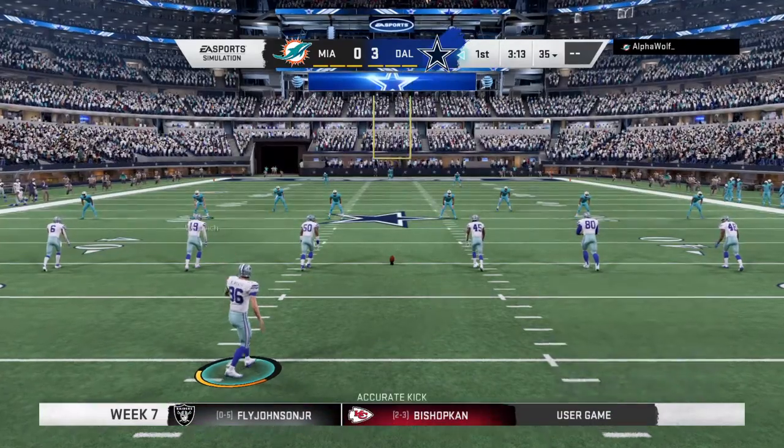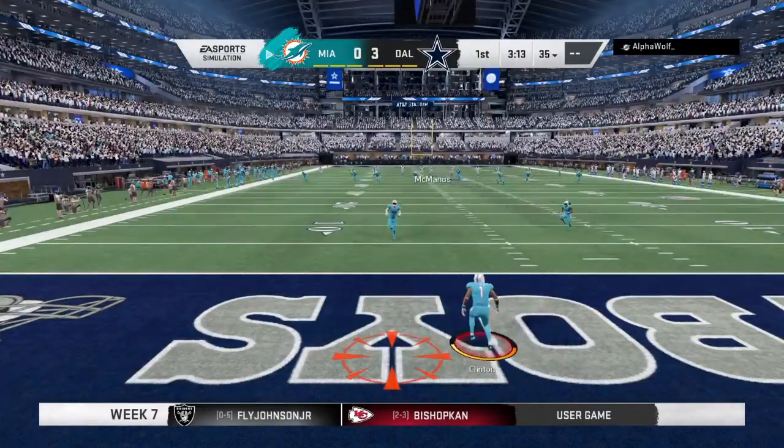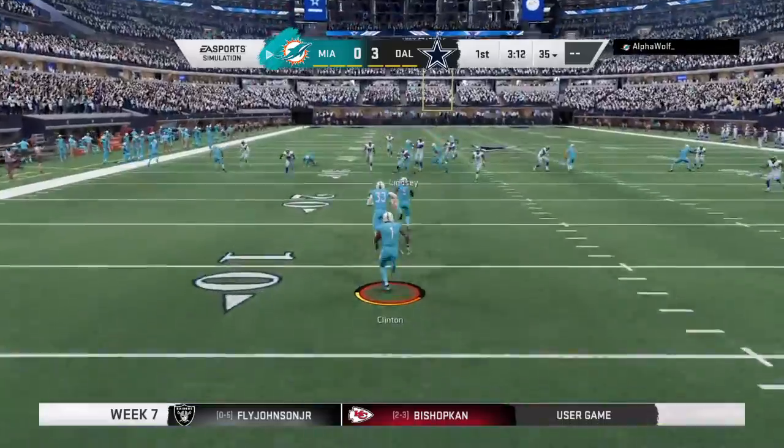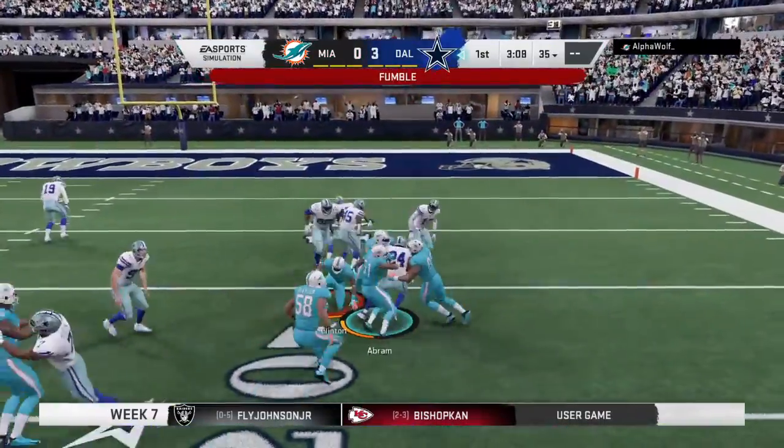Yeah, and you can look at it and feel pretty good about the whole thing and think, okay, this should continue throughout this ball game. On the flip side, if you're a defender, it's almost like, whew, we only gave up 3. And all deep in his own territory, he coughs up the football.